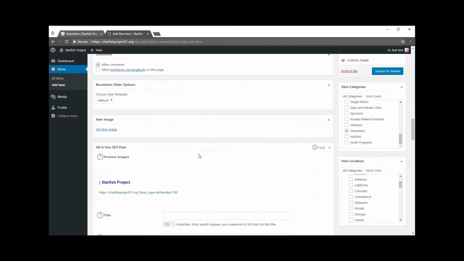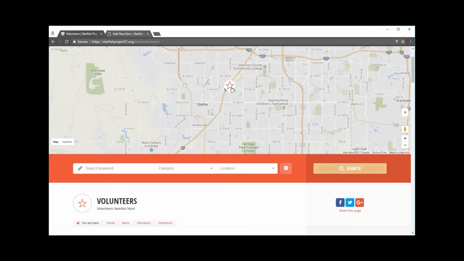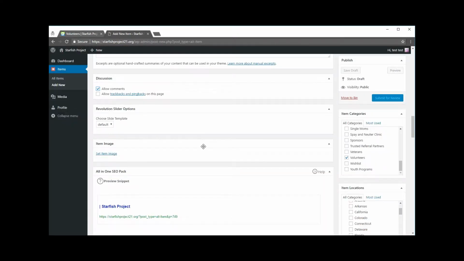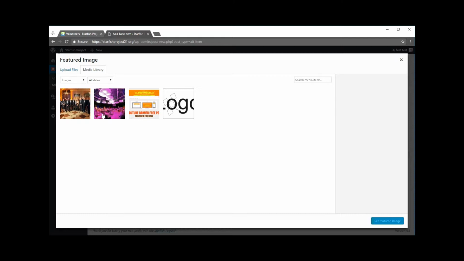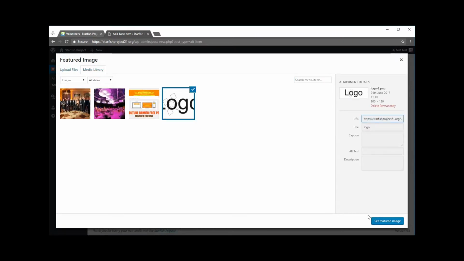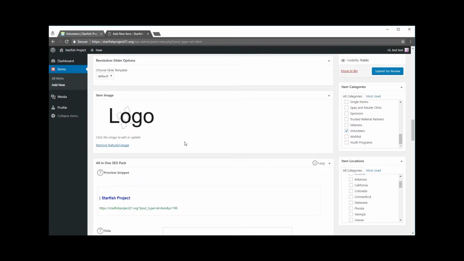The next thing will be to set your item image, and this should be your logo. The item image is going to appear here on the initial search, and it's going to basically be your logo like this. So to do your item image, you can go set item image, click this. If you have a file in your media library that you would use for this, you can simply select that. You can also upload a file if it's not here already, so you would just drag and drop that here. So let's use this as a logo. Click Set Featured Image, and now we've added our logo or featured image to the landing page.